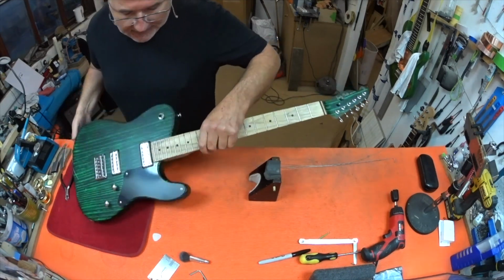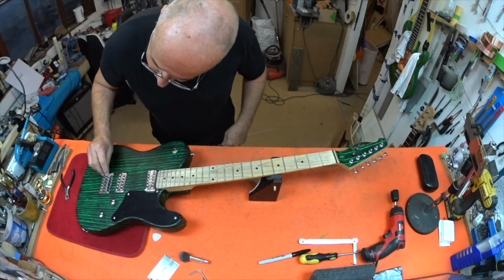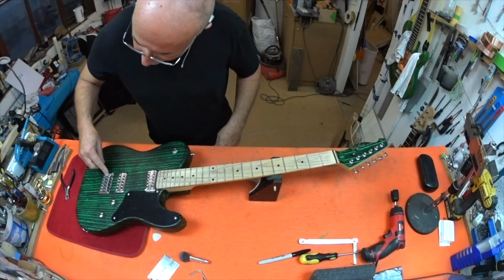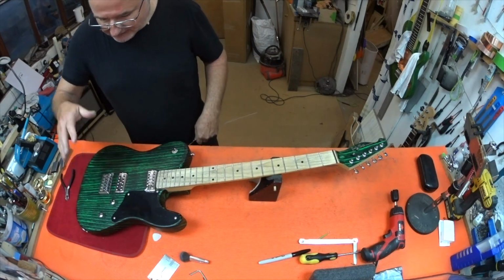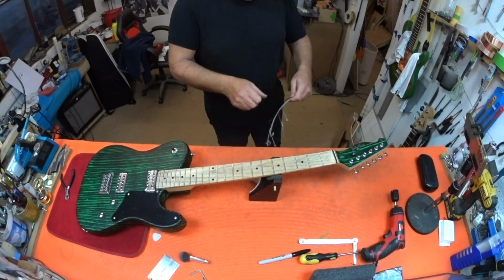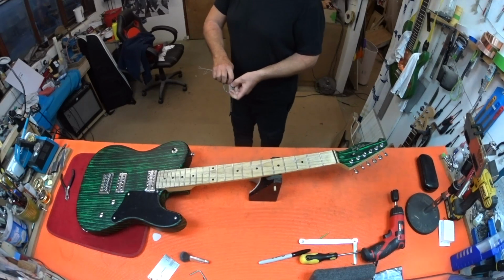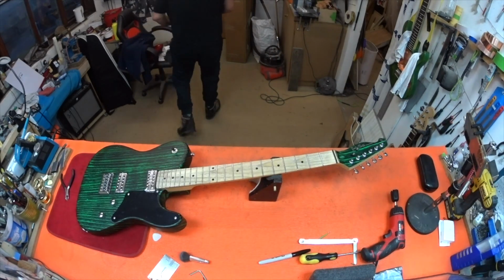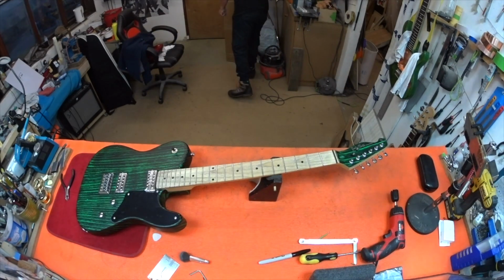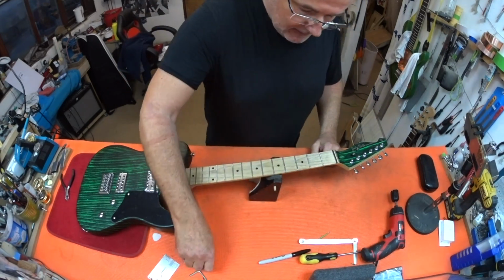Yeah, now the saddles, the way this bridge is done, the saddles want to sit up higher than we want them. So to make this play, we're depending on the strings pulling down the saddles, which is again not perfect the way I'd want it, but the alternative is a shim in the neck, which we'd probably be better off without.